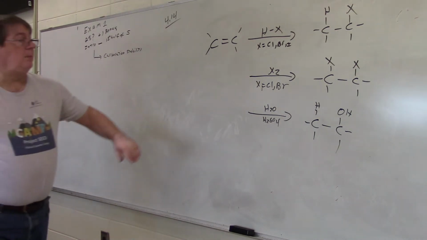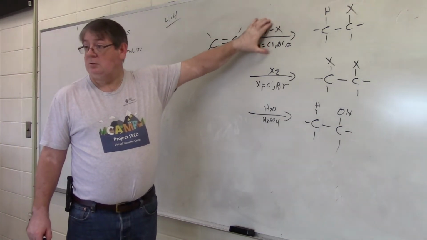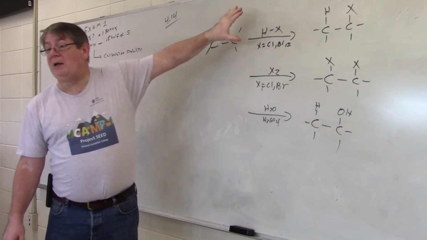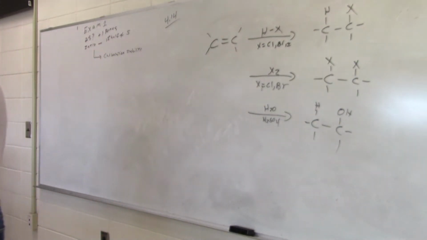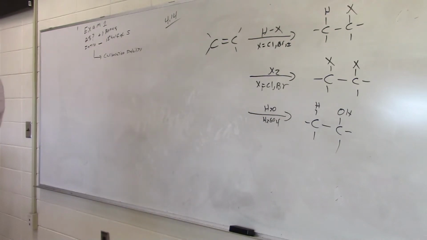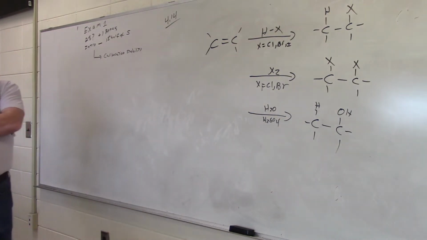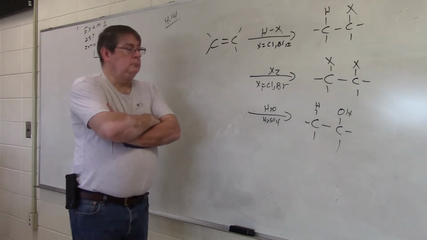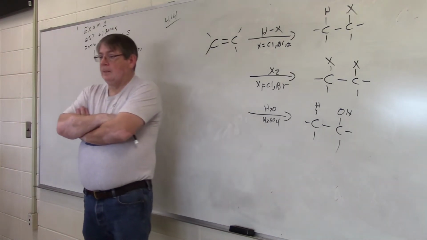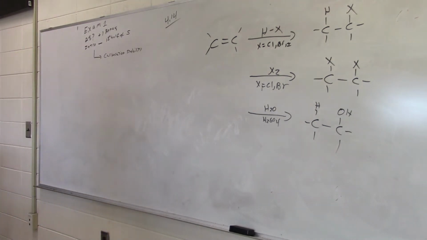And of the ones that we talked about, this the most. We even started talking about the mechanism of this a little bit. We pushed some arrows on the board. We talked about how it is a 2-step process, that hydrogen gets attached to the carbon with the most hydrogens. We talked about Markovnikov's rule. We have not talked about addition to alkynes yet, so don't worry about that.